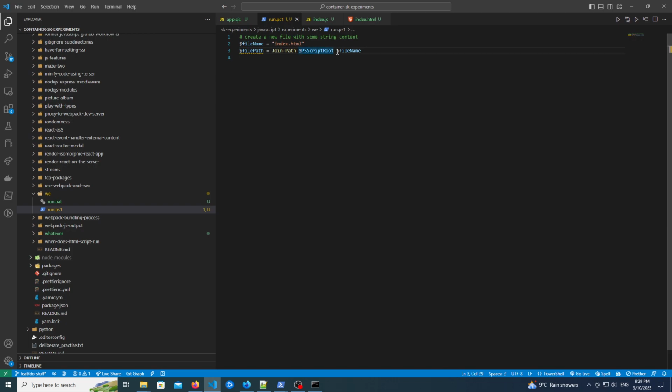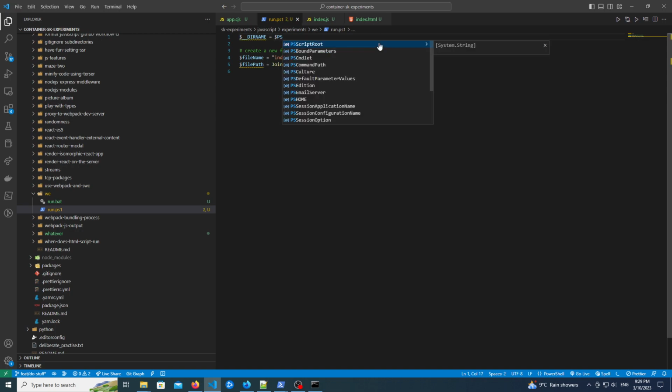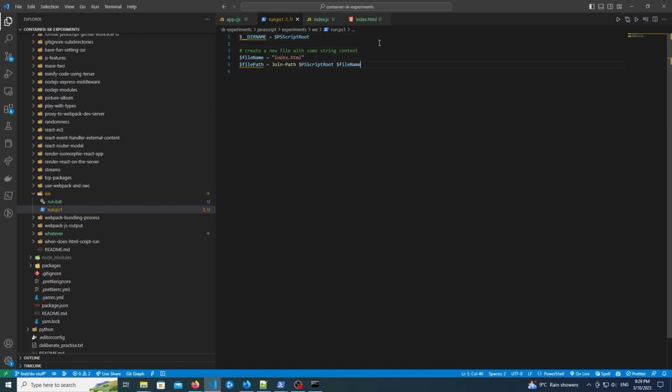That's because I want to reference this PowerShell path. So I might also want to put it in a separate, what's it called? Let's call it dir name and PSScriptRoot, Join-Path dir name. Yeah, that's good.